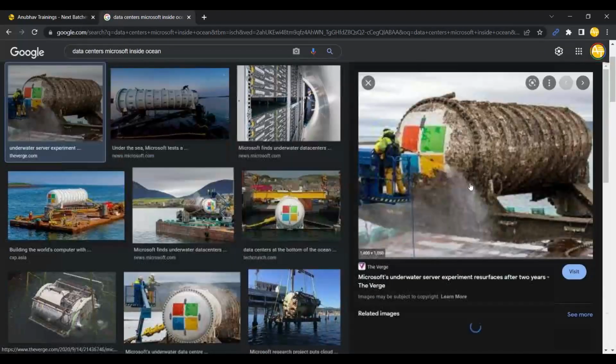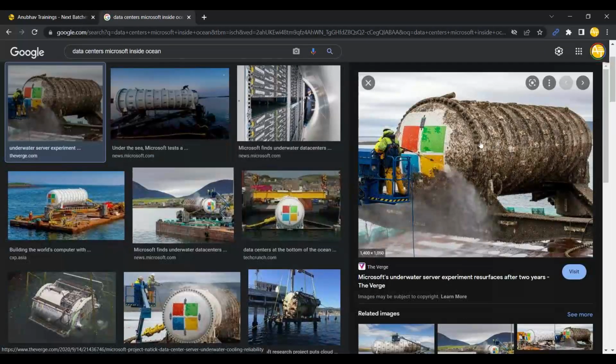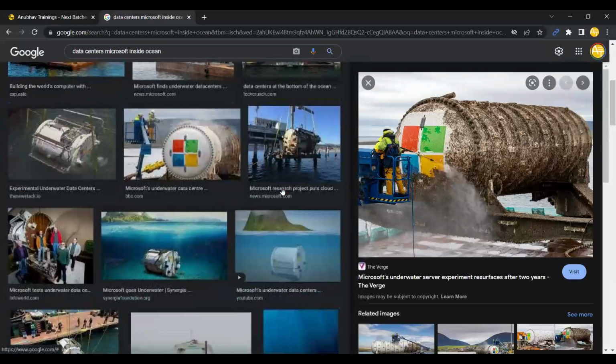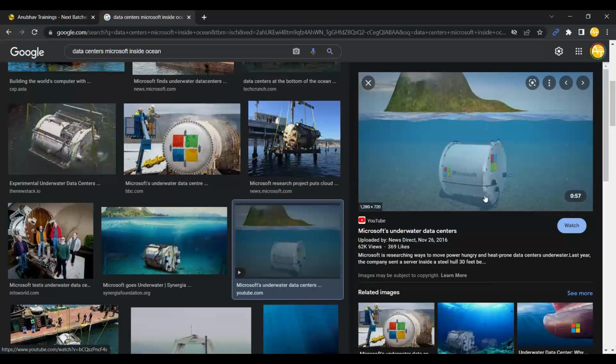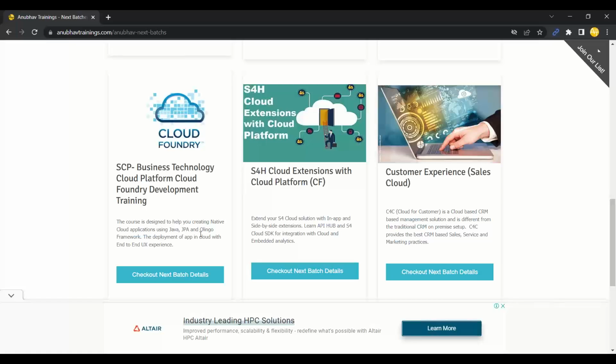You see this, this is a Microsoft data center, and they keep this entire data center deep inside the ocean. Wow. So this is what we typically see: a data center can be anywhere.